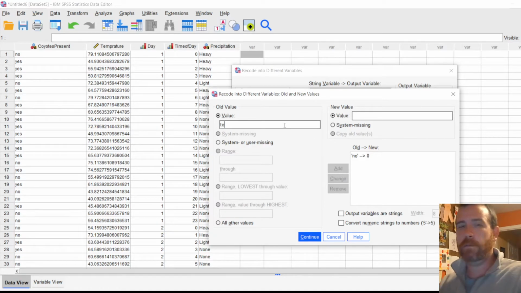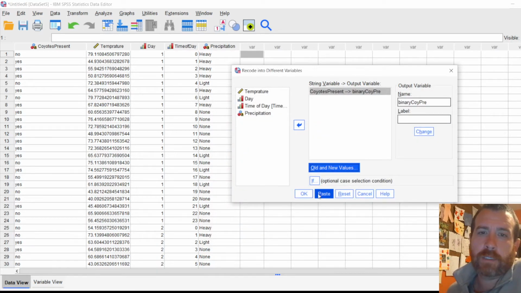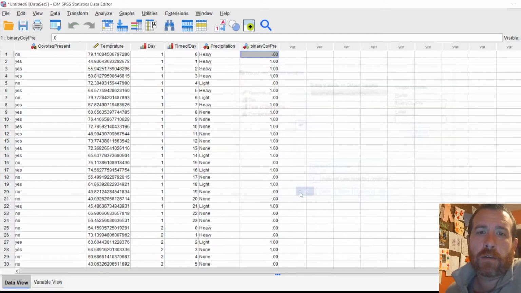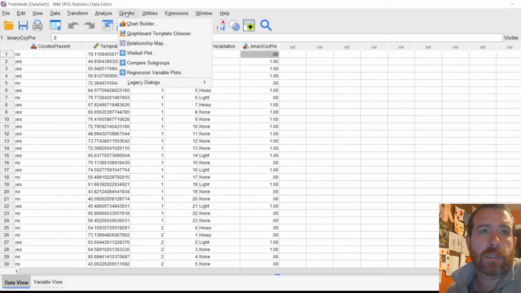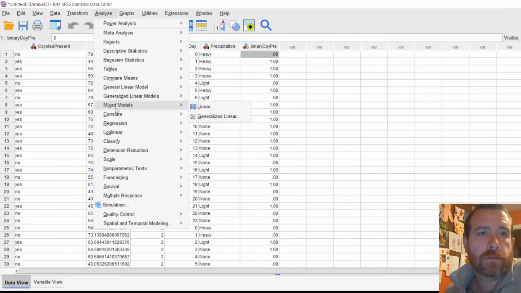If I see a value of yes, I want to recode that as 1. So I'm recoding those values so that SPSS knows what it's doing. Okay, I hit OK. And now I recode it, and now it shows up the way that it can actually interpret that data. It just needs to know what's up and down.